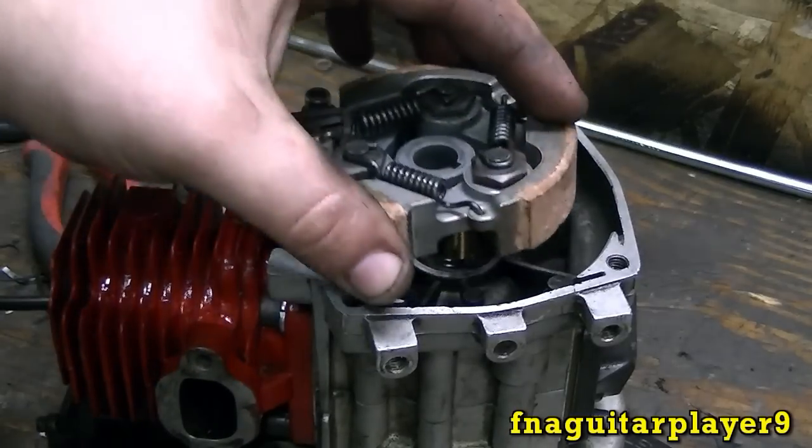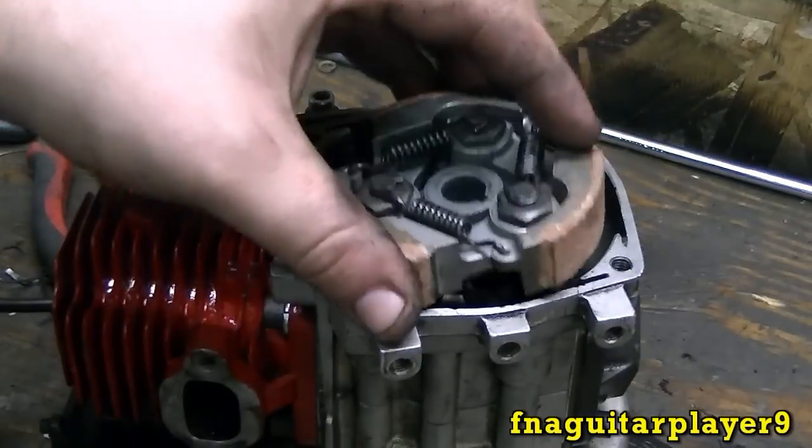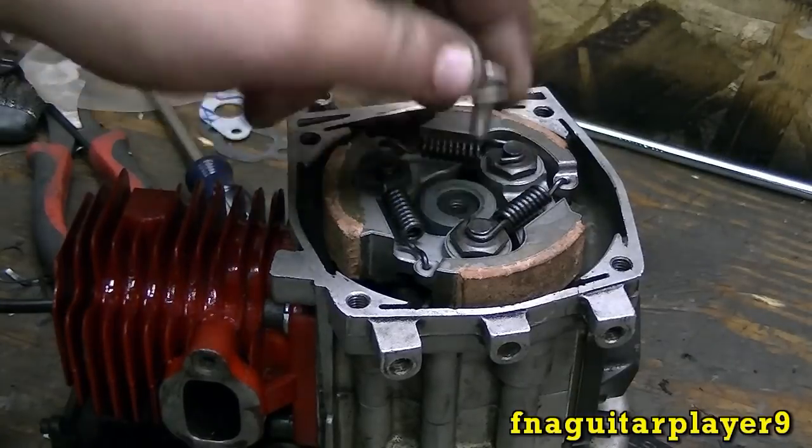Okay, then your clutch goes on here just like this. Now, if you notice, this one has a keyway. I'm not using the keyway. My crankshaft doesn't have one, and I hope that doesn't present a problem, which I don't think it should. I'm not going to have to get another washer.